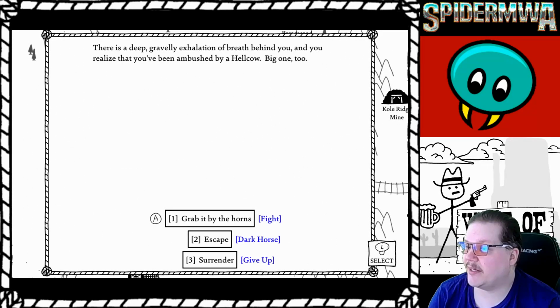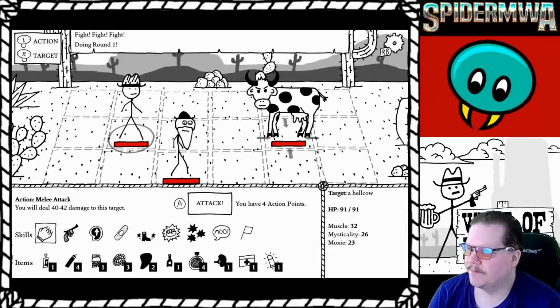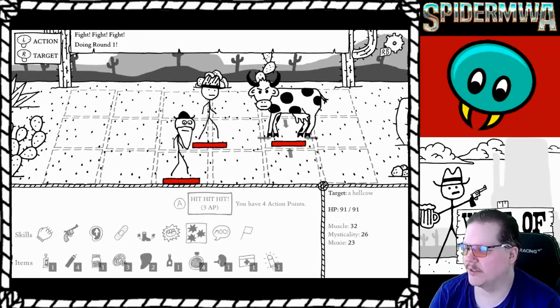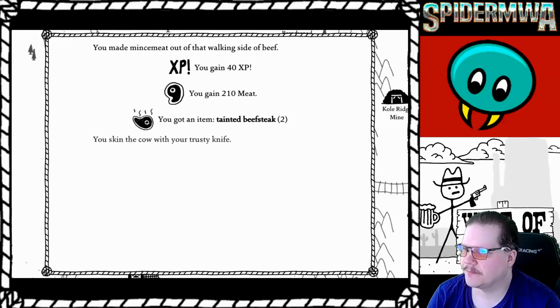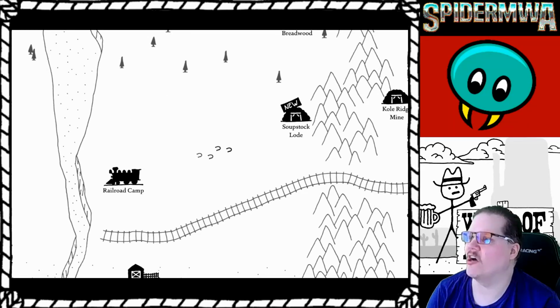A deep gravelly exhalation behind you, and a hell cow. Big one too. Let's fight. That is a big cow, but I ain't got nothing on buddy. With my 1, 2, 3. Dead. Made minced meat out of that walking side of beef. And got some smoldering leather. Just call me the butcher. Oh, fresh meat.